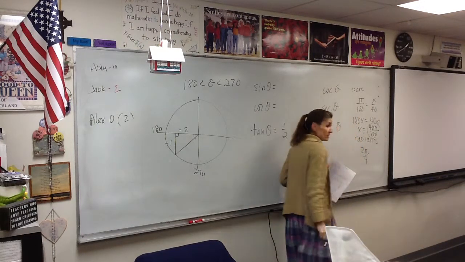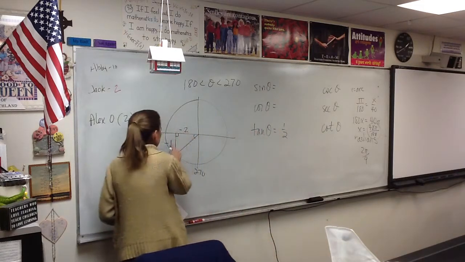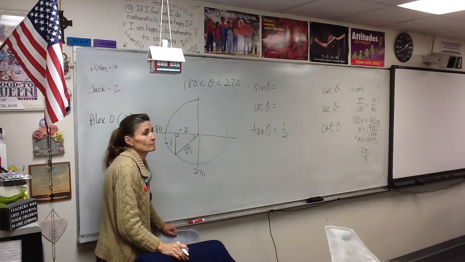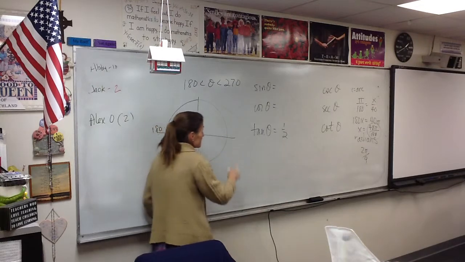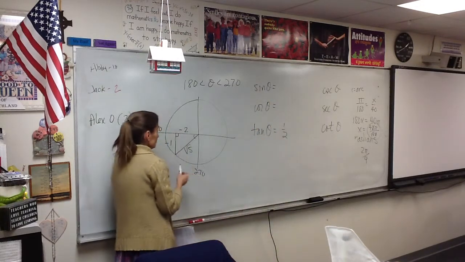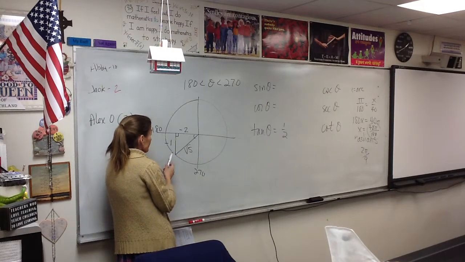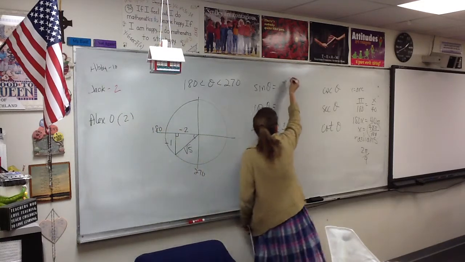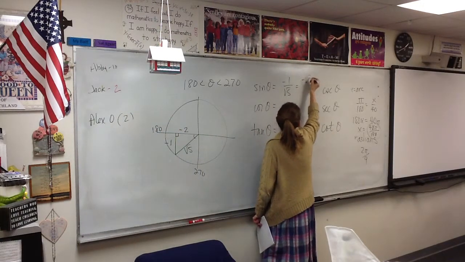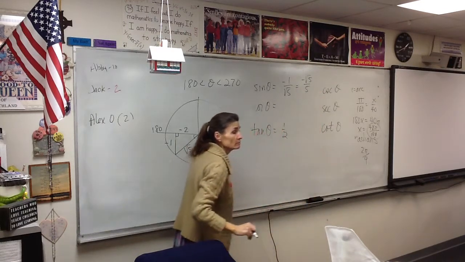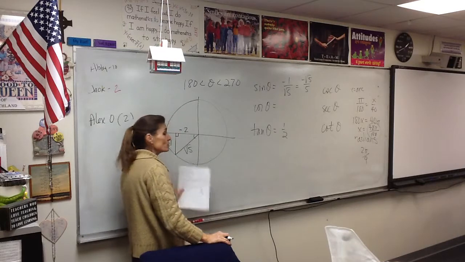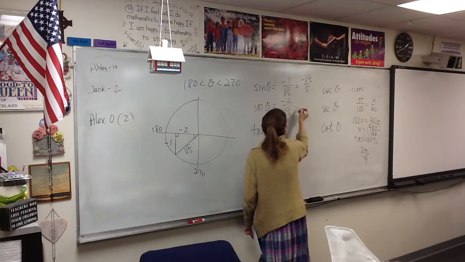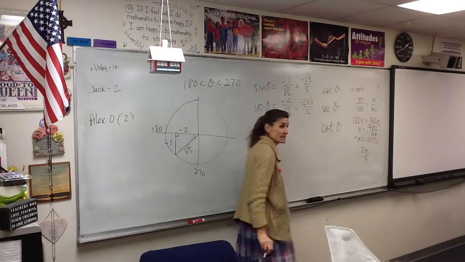Do the Pythagorean theorem. So if I square and square and add it up in square root, what do I get? Root 5. You're perfect. Now I can start filling in the blanks. What's my sine? Negative 1 over root 5 would be step 1, and then negative root 5 over 5. Yeah. What about my cosine? Negative 2 over root 5 for step 1, but negative 2 root 5 over 5 for the final answer? Yes.